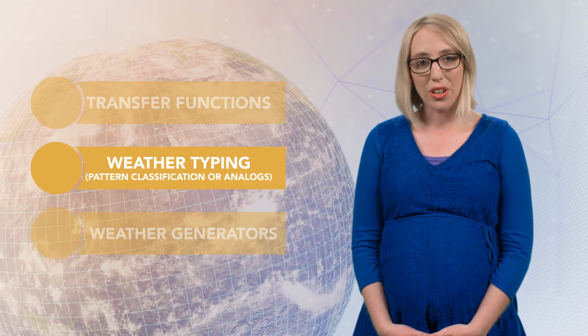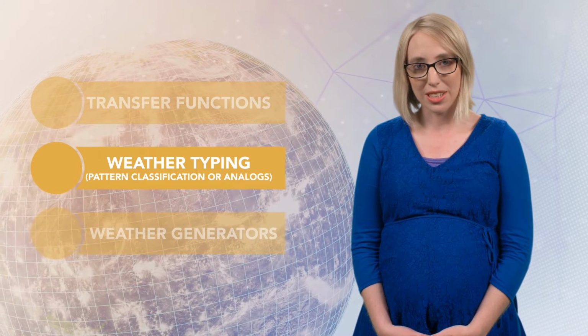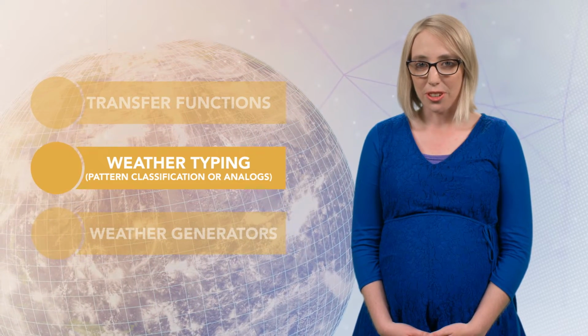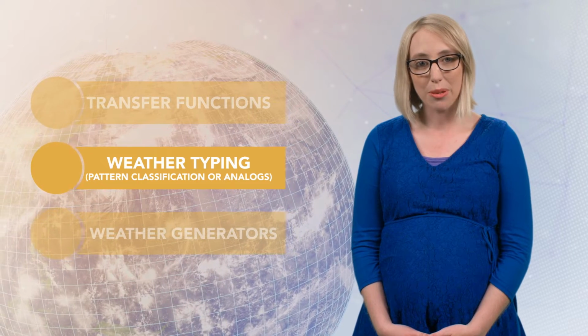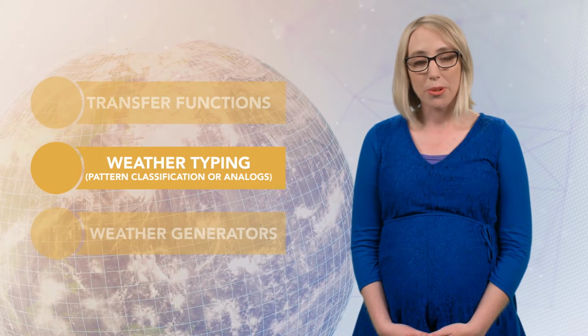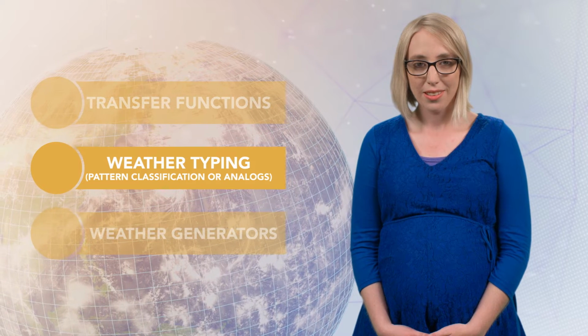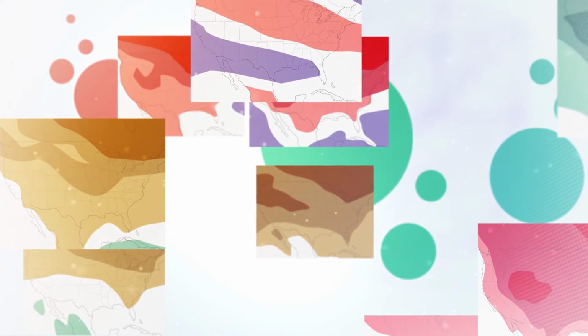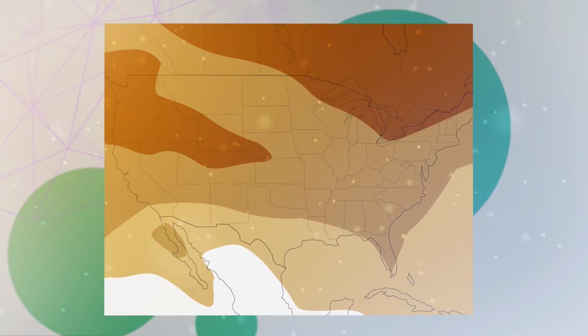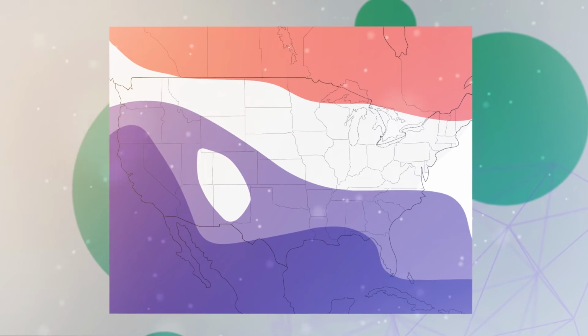Weather typing, or analog techniques, are another method of statistical downscaling. Unlike transfer functions, weather typing uses the large-scale atmospheric patterns from a GCM to build that relationship with observations. Here's an example. Imagine that you collected 30 years' worth of daily weather maps for the South Central United States. These weather maps cover all kinds of varieties of conditions. We classify some as dry days, some as wet days, and some as higher than normal temperatures or lower than normal temperatures. Now let's retrieve the observations from the weather station at Norman.